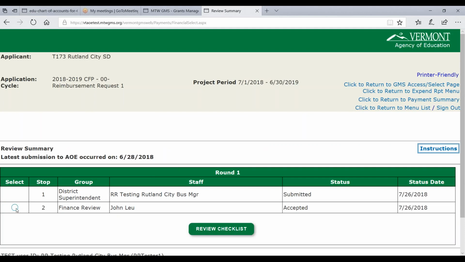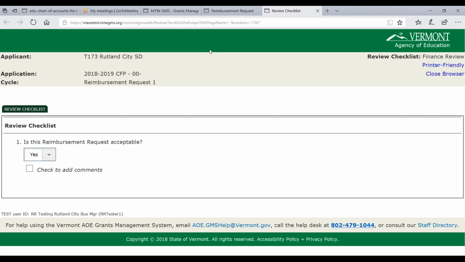And what I can do is pick this radio button, which is where comments would have been entered on a checklist by the actual agency. And in fairness to John and anybody else in the fiscal office, any comments in the test environment were things that I wrote, not things written by the agency folks, because I don't remember what I really wrote here. A second browser tab opens with, is this reimbursement request acceptable? That's what John, Mark, Julie, and the other folks at the agency fill out when a reimbursement request comes in, and they may say yes, they might have said no.